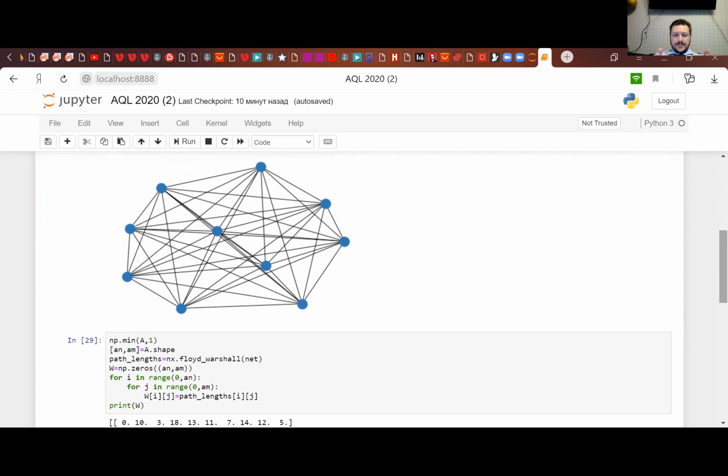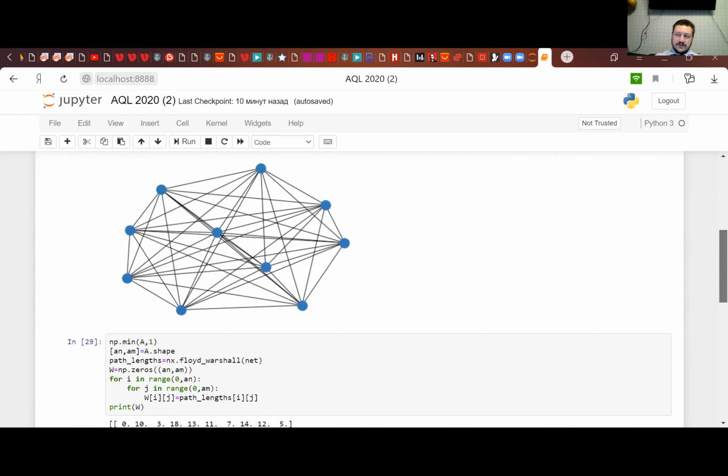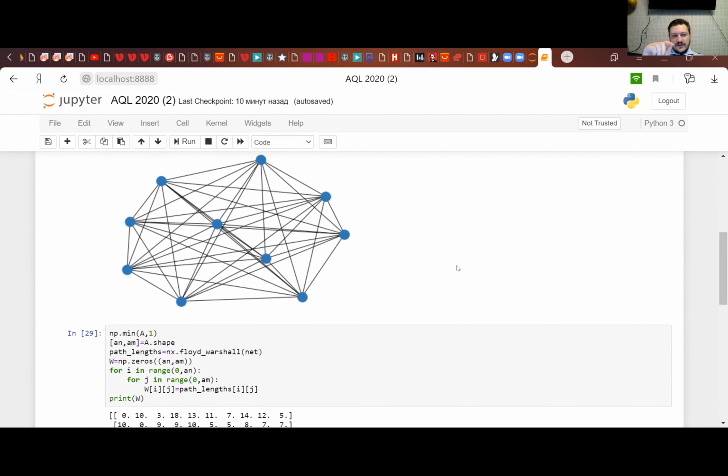Then for our utility function we need not the graph of adjacency. This graph shows distances between two adjacent points like i and j, but maybe it's not the shortest one. So for example, it might be that from point 1 to point 2 the direct distance is 10, but from point 1 to an intermediate point the distance is 1, and from that point to point 2 is also 1.